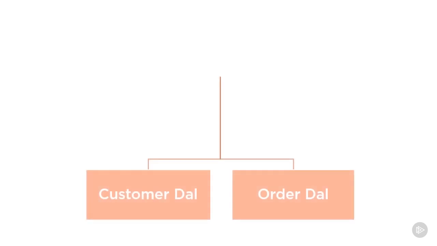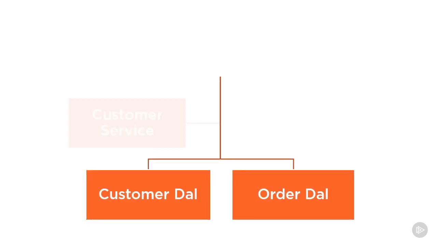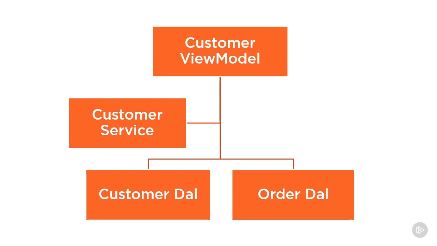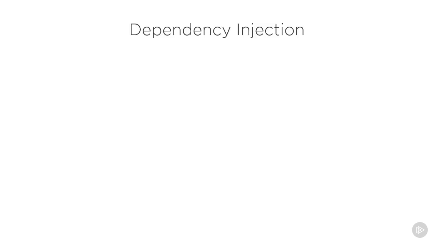This encapsulation technique allows for decoupling the separate layers. Now we can have the DAO layer implement the DAO interfaces. Those interfaces are used in the customer service, but the customer service is not dependent on the DAO implementations. And then the view model layer can be the same, with the dependencies on the services and the DAO without needing to be coupled with the implementations.